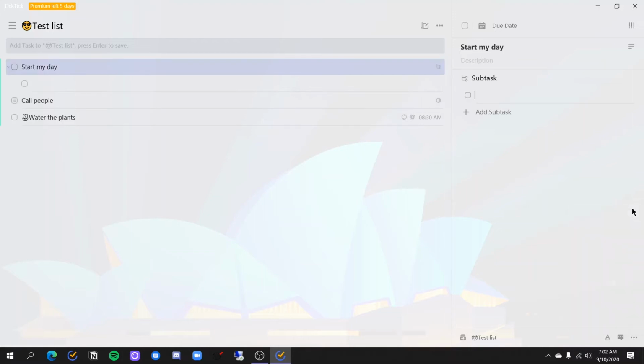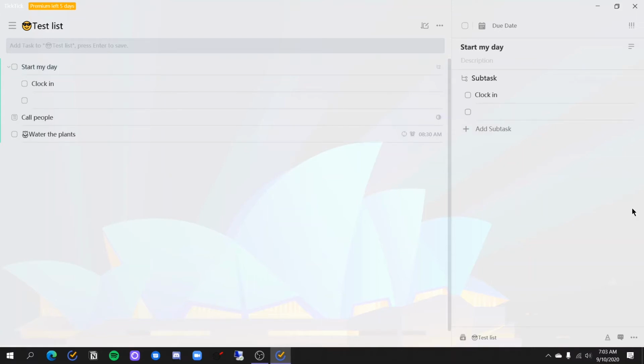So let's say as soon as you go to work every day, you clock in, and then you email people, and you have a list of people to call, and then get ready for the meeting.